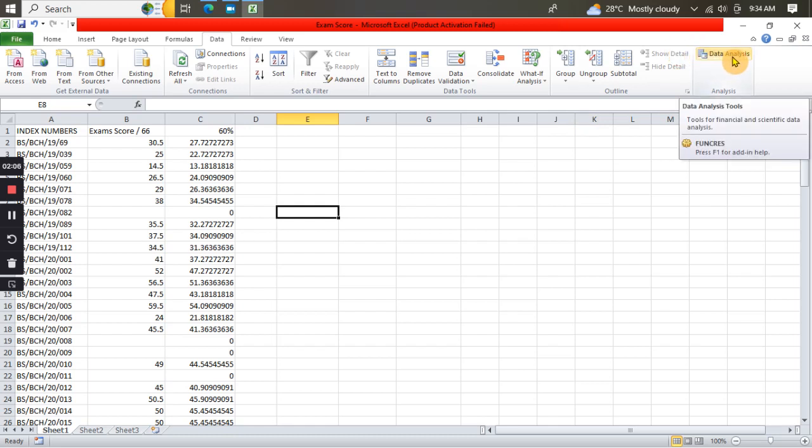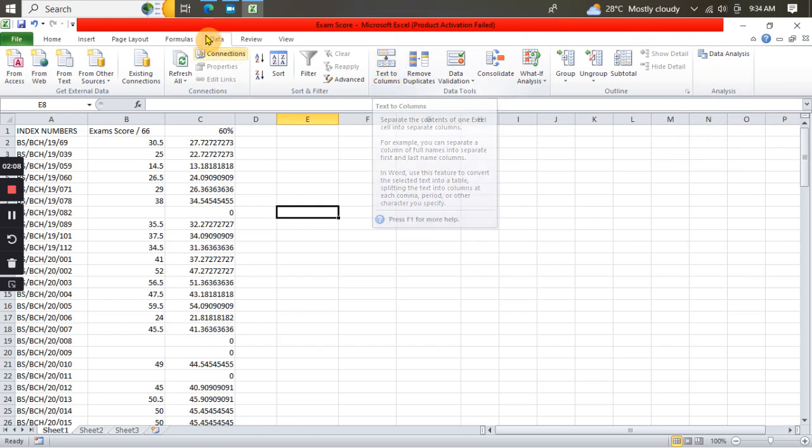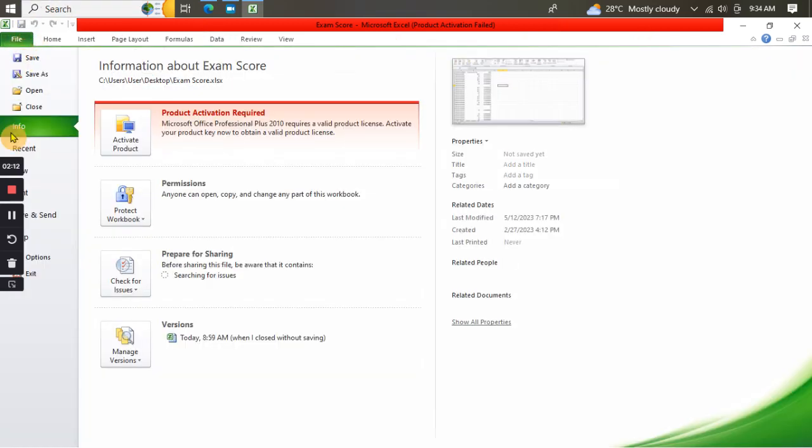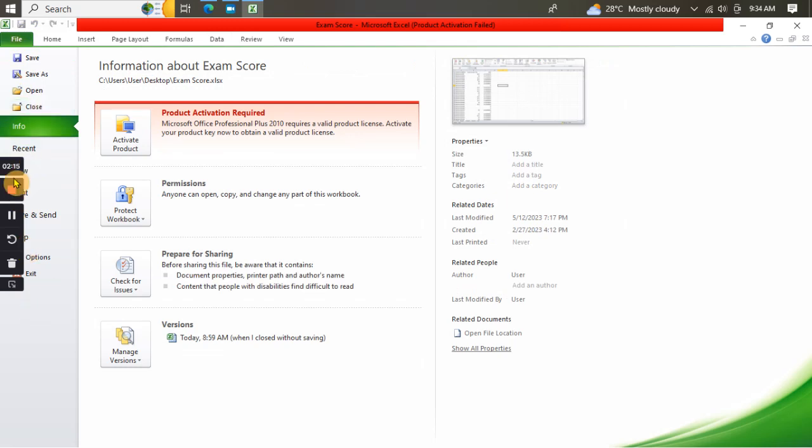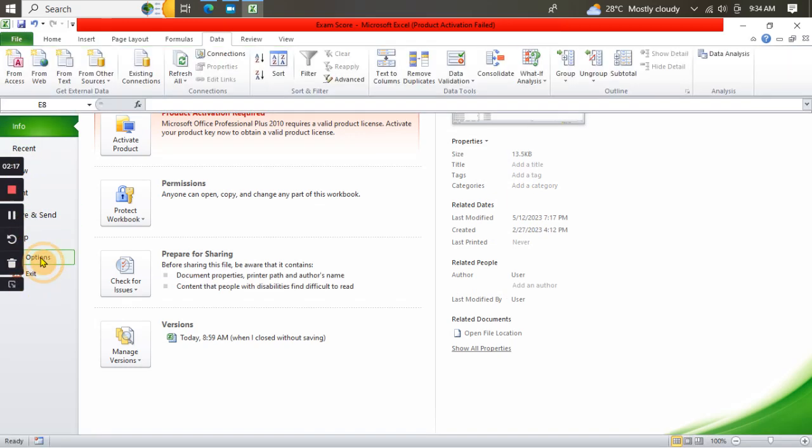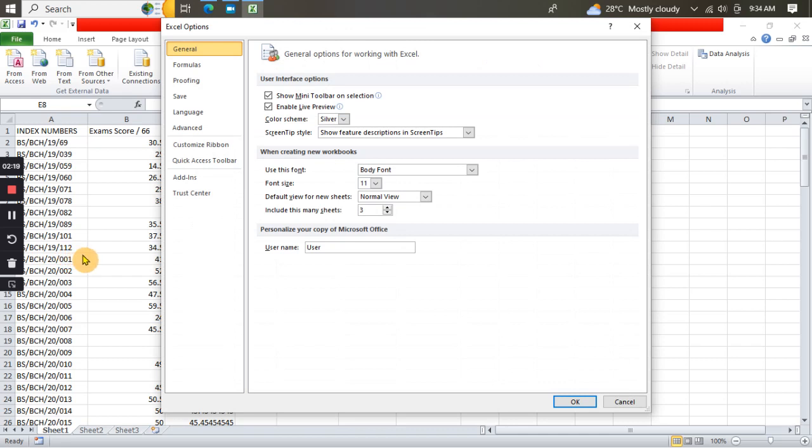So for you to install it in the Excel ribbon, you first go to the File menu. Then you go to Options. When you go to Options, you search for Add-ins. You click on Add-ins.